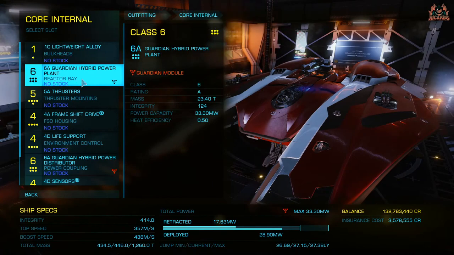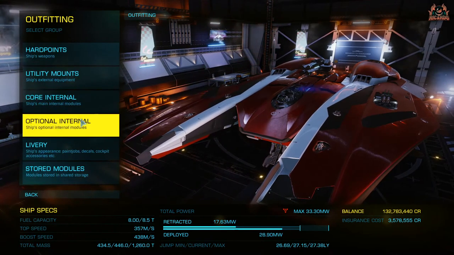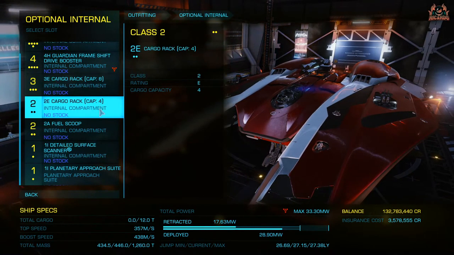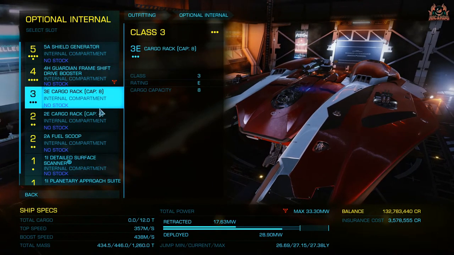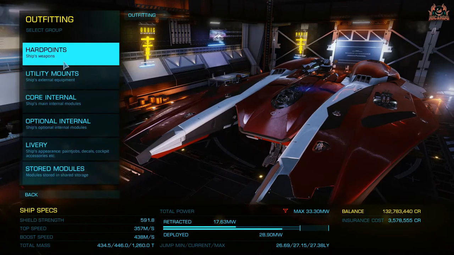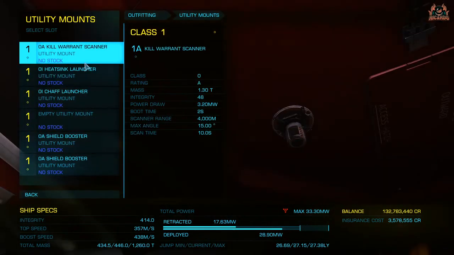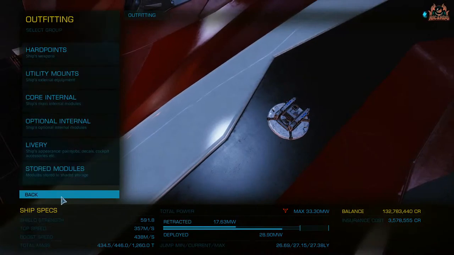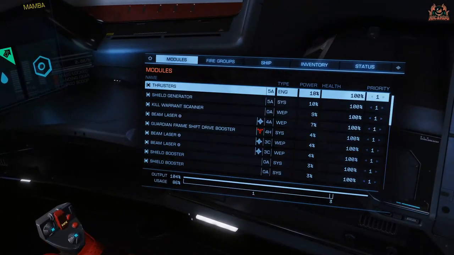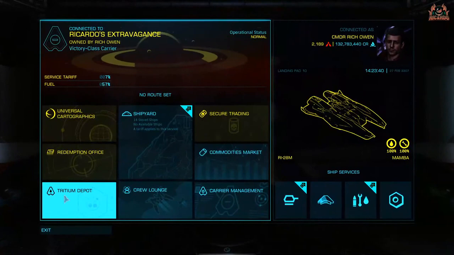Usual stuff. Guardian hybrid power plant. Thrusters. All that good stuff. And then optional. Hopefully, I've got some cargo space in there, look. You know, nothing too mind-blowing. But I've got a bit of cargo space. All I'm going to need is that. So, utility mounts. What have we got? Shield boosters, chaff launcher, heat sink, kill warrant scanner. Okay, so have a look at our modules over here. Okay. Fire groups. Rail guns on button 2. Great. Fab.